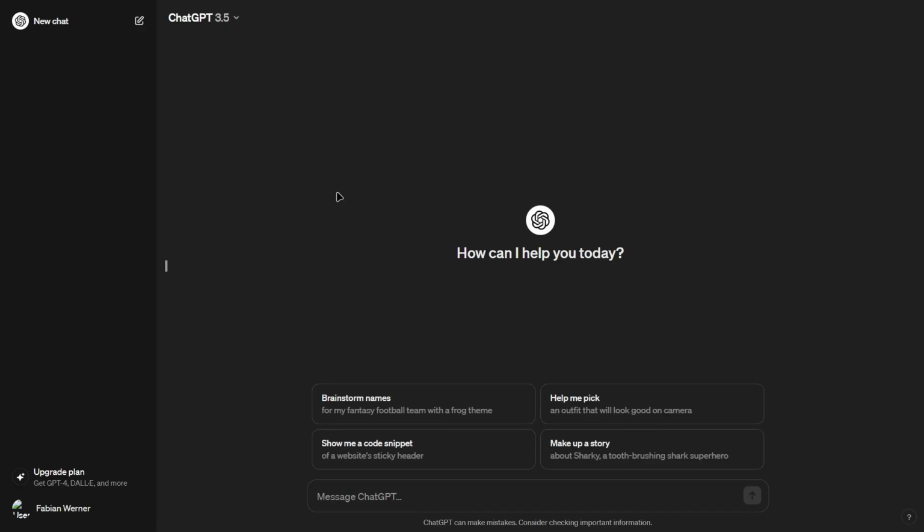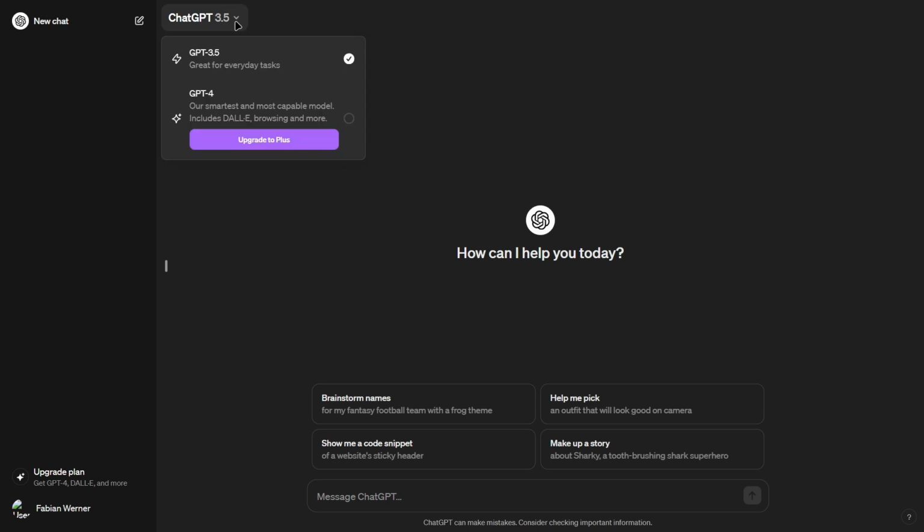So I will X out this window. On this button right here, you can optionally upgrade your plan, but you don't need that right now. If you click on your name again and on the third button, you could potentially log out. But we also don't want to do that right now because I want to show you this tutorial.